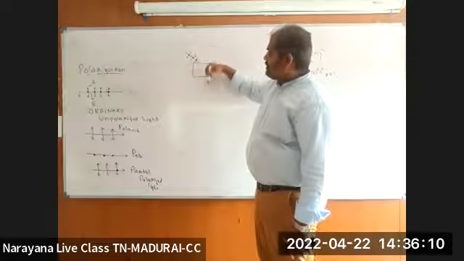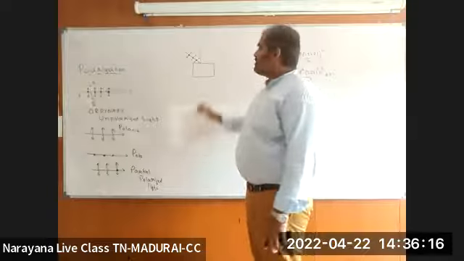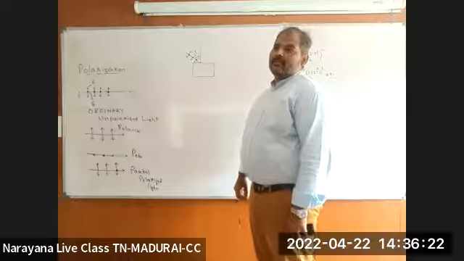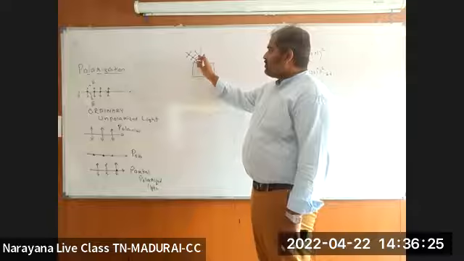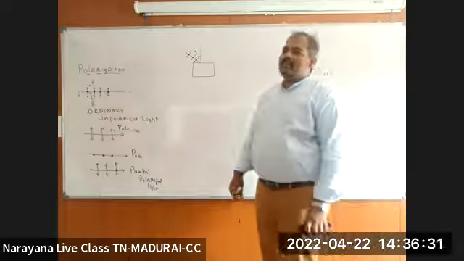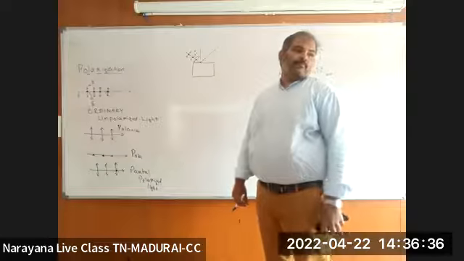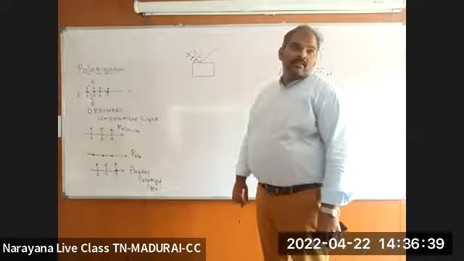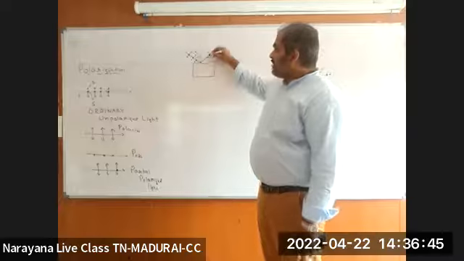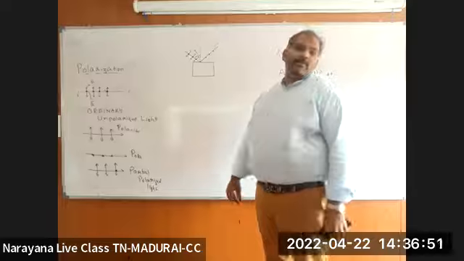Let's say I will draw the normal line. What is this angle here? Angle of incidence, how much? When you change this angle of incidence, at one particular angle of incidence, what will happen? The reflected ray, what will happen? Fully polarized. Means these vertical oscillations are completely missing. Only the horizontal oscillations will be present.